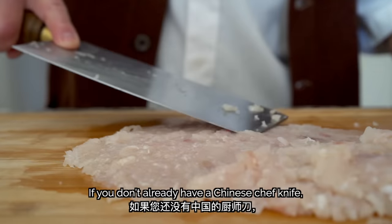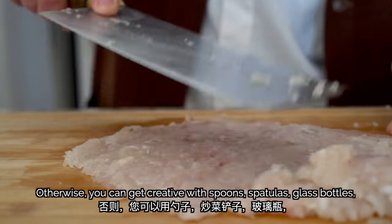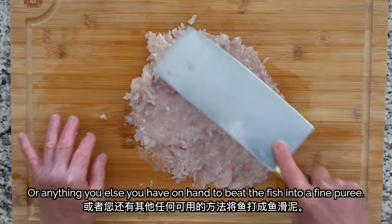If you don't already have a Chinese chef knife, we have a link to buy my dad's exact knife in our description. Otherwise, you can get creative with spoons, spatulas, glass bottles, or anything else you have on hand to beat the fish into a fine puree.